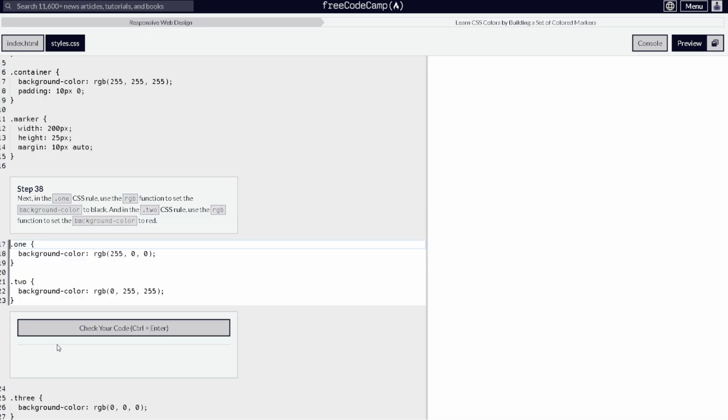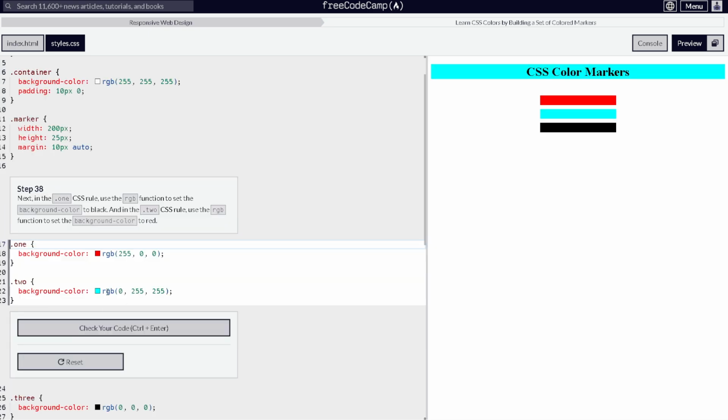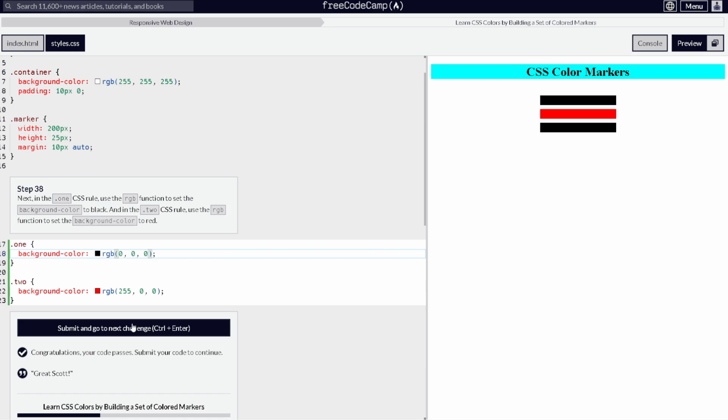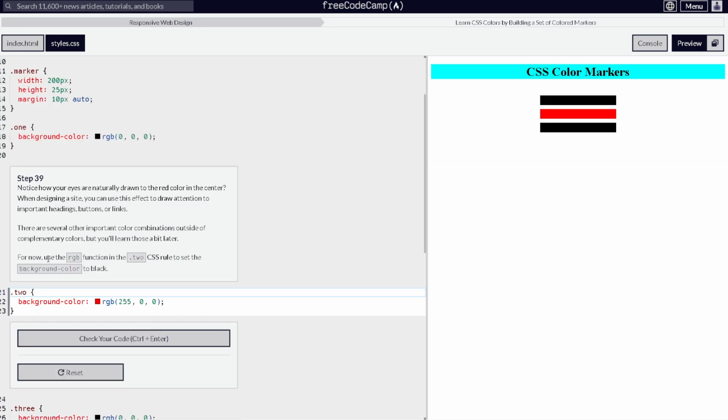Yep, okay. Great. Next, in that one, use the RGB function to set the background color to black and then the dot one use the RGB function to red. Okay, so we went red here. So red is this. And black is just all zeros. Nice. I actually remember a bit.